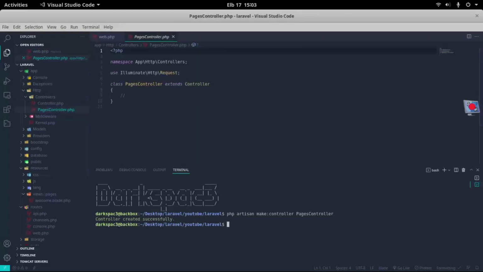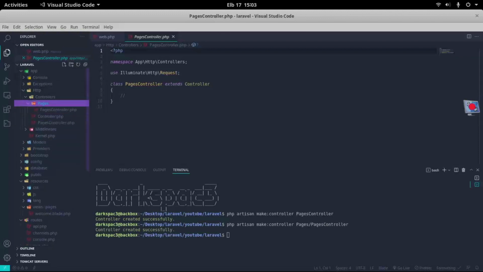Now you might be asking, how can I create this controller inside a folder? Because suppose you have over 20 controllers, I feel it's so big. We can have folders. Let's say we want the PagesController to be in a pages folder. How do we do it? It's quite simple. We'll have the same command, and then we'll have Pages/PagesController. If I refresh this page, you'll see that there's a folder called Pages with PagesController, right? I don't know which one to use, but it depends.